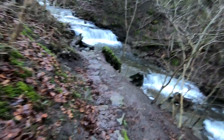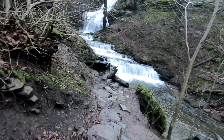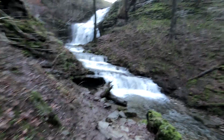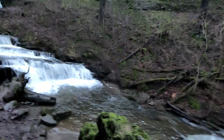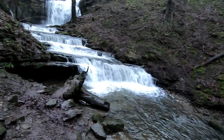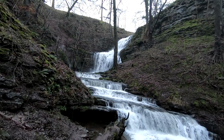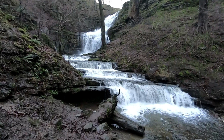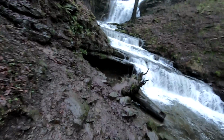And here we are, to the bottom of Scaleber Force. And that's quite a view. Wow. I'm happy I came here. Right, let's start from the bottom. There we go. Oh, I love the sound of it. And yeah, start again from the bottom of it. And there you go. And to the top of it. Yeah, that's where I was stood, at the top of it, looking down. Now I'm obviously at the bottom of it. And it's quite a good looking fall.